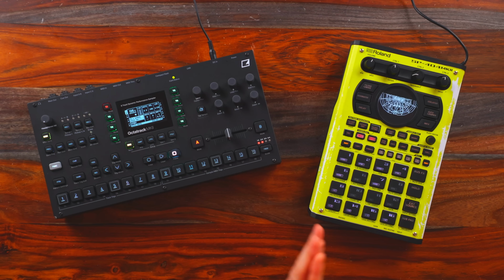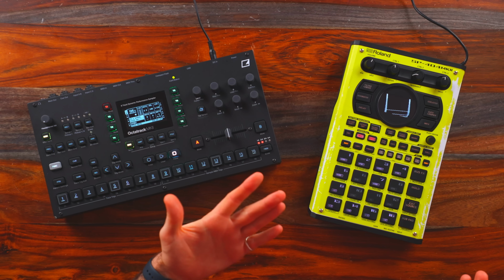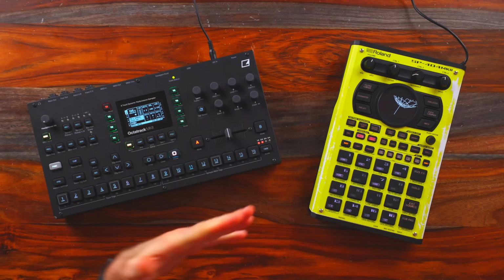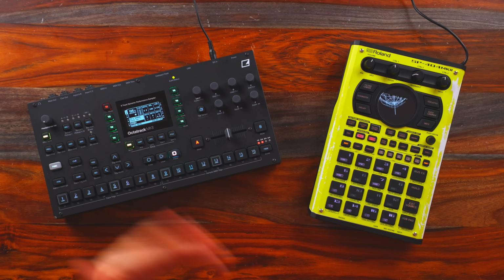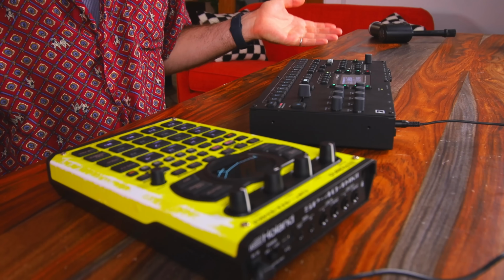A perfect example of this is obviously Koala sampler. It's kind of like the way of the future for a lot of artists, producers. And in my opinion, that's just kind of how things go in this capitalistic society. Things move forward, technology advances, older technology becomes obsolete. I mean, think about the iPhone 6 versus the iPhone 13. It's like ancient. And I think that it's a similar thing with music tech, with all tech pretty much.